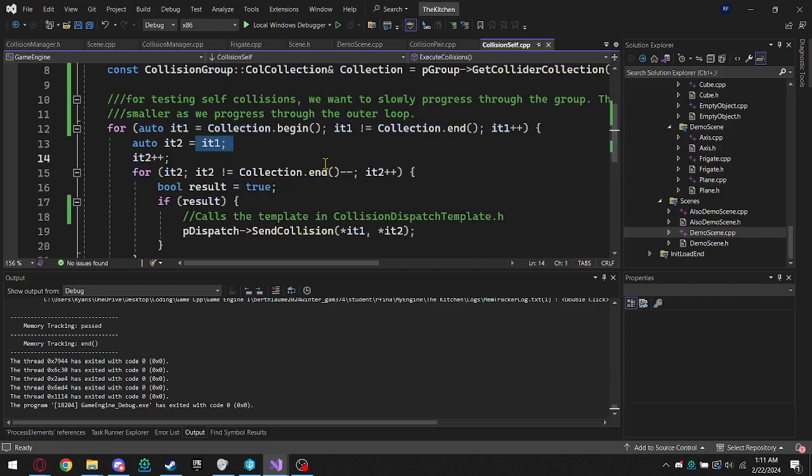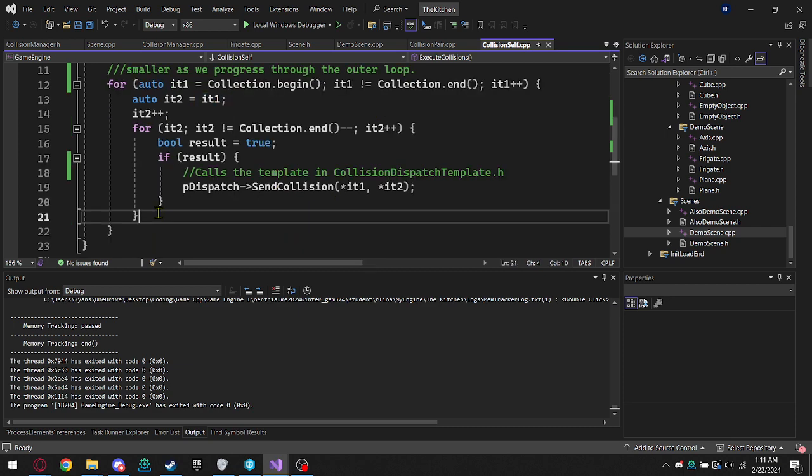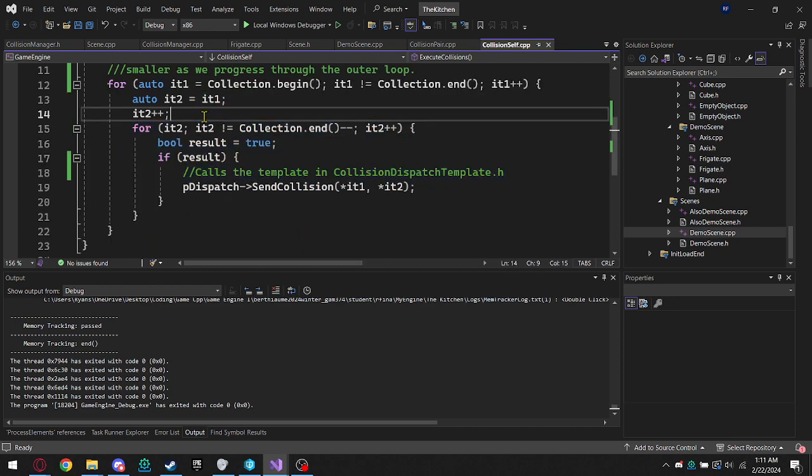For the self, we have to do the same thing but slightly modified, so it's still a nested for loop. However, we determine the inner for loop by getting the outer for loop's index and incrementing it by 1. This makes sure that we don't ever collide a frigate with the same identical exact copy of the frigate, and it will also make sure that all of our collisions are unique.